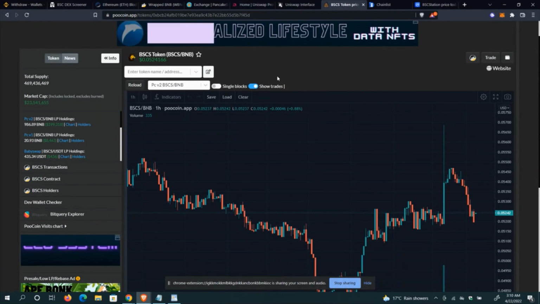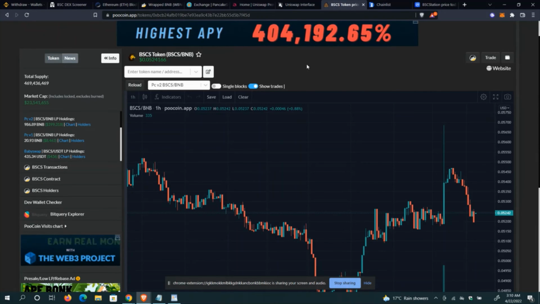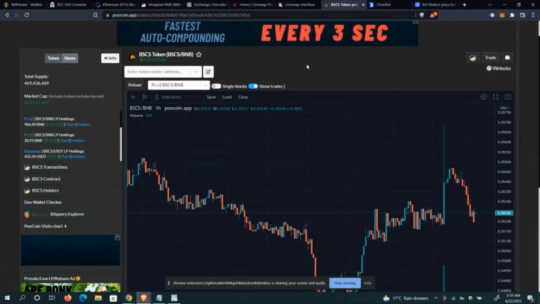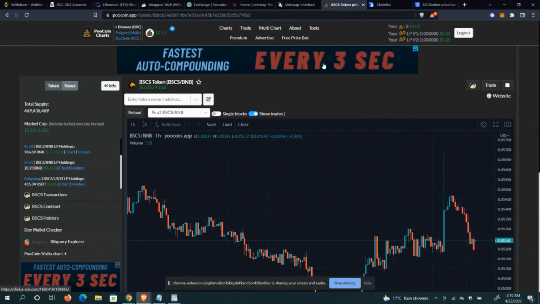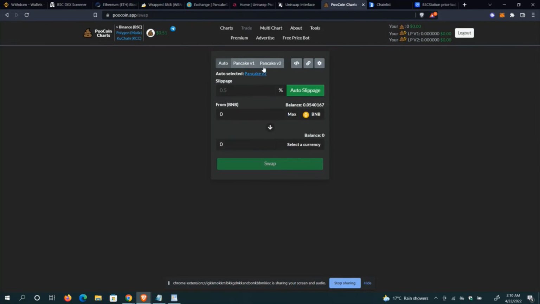So you always see people selling and buying, and you can also, how do I put it? You can also swap. You understand? You can trade, which is swap. You see the same thing. You can swap any coin. Just the same thing you see that happens on PancakeSwap or what you do on MetaMask. You can easily do it on PooCoin app without going to your MetaMask. So that is just how it works.